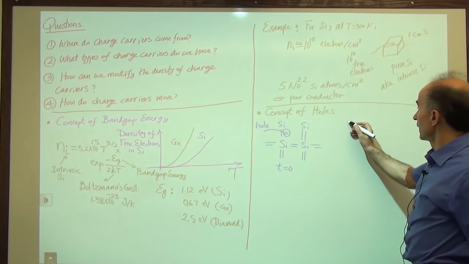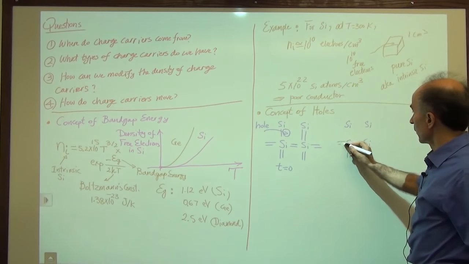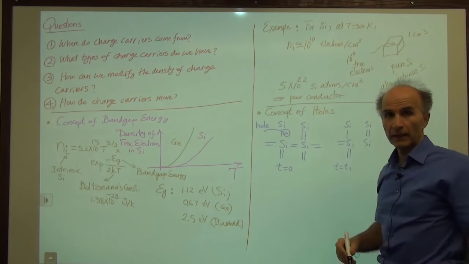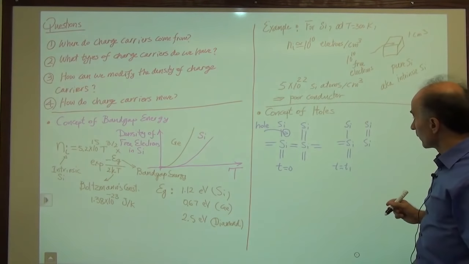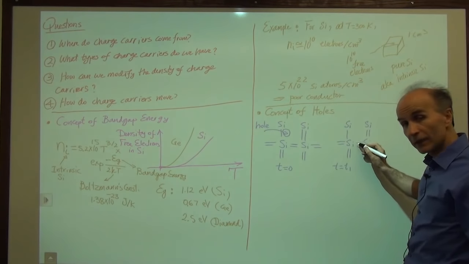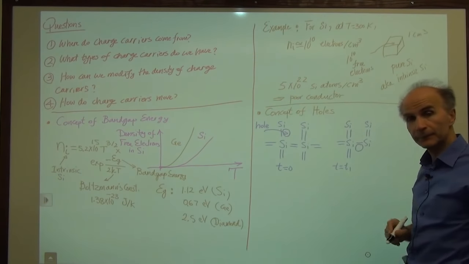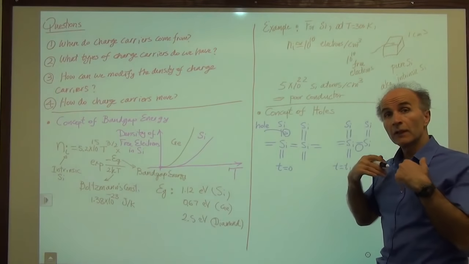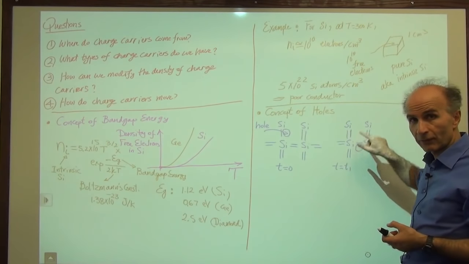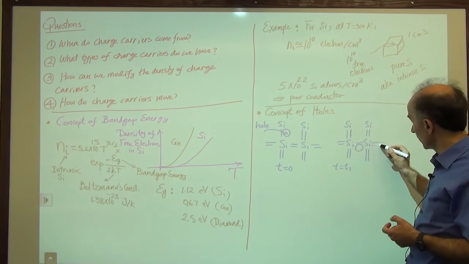Now, a little later, I take another picture, and this is what I observe. We just take the same piece of silicon. We have these atoms sitting here. And what I see is that a little later, let's say t equals t1, maybe a nanosecond later, or a millisecond later, it doesn't really matter for us, one electron has come out of this bond here and filled this hole here. So now the hole is here. We know that every bond is capable of relinquishing an electron if there's enough thermal energy, and it just happens that this bond lost an electron and this electron fell into this hole, completed this bond, and now we have a hole here.